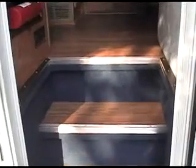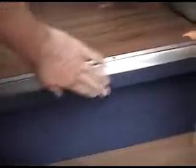So here we are back live now, so you can see the step again. A lot of that's just shadow work coming across because there are trees behind us and the sun's pretty low in the day. I just want to show you a couple of things that I've done here. The first thing I want to show you is obviously the carpet here. This is that blue carpet. If you watch the video on the flooring, you'll see where I talked about the carpet. Of course, what I showed you in that video was gray. This is blue.